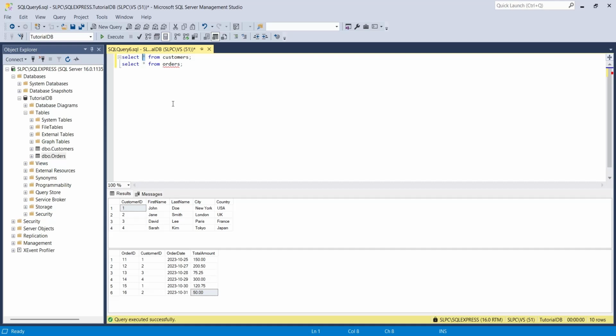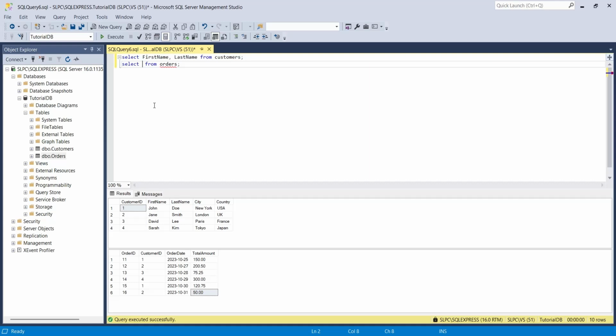So for example, if we want to display only the first names, we will use select first name from customers, and if we want to display multiple columns by their name, we can use first name and last name. So this will display first name and last name from customers.